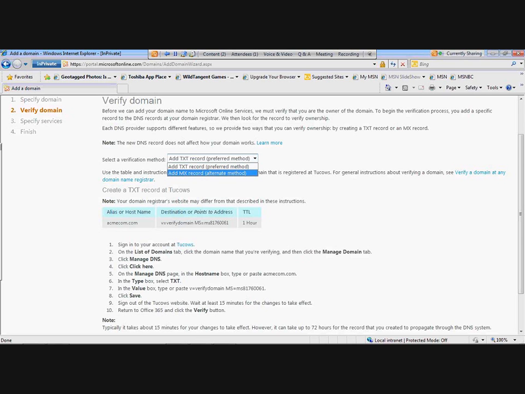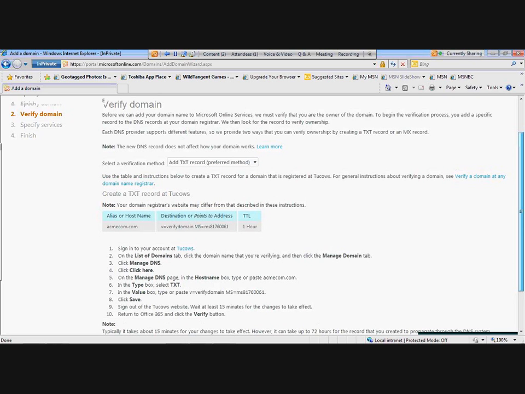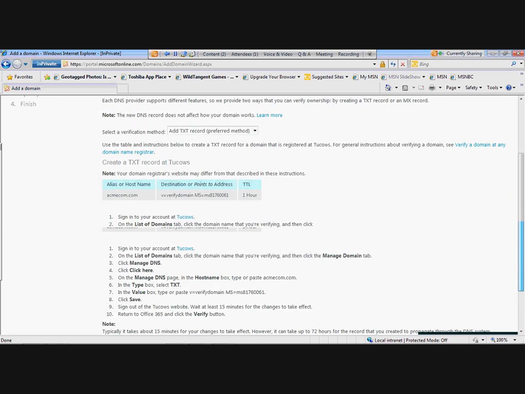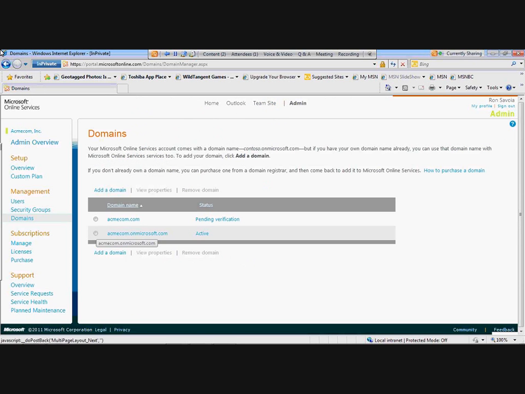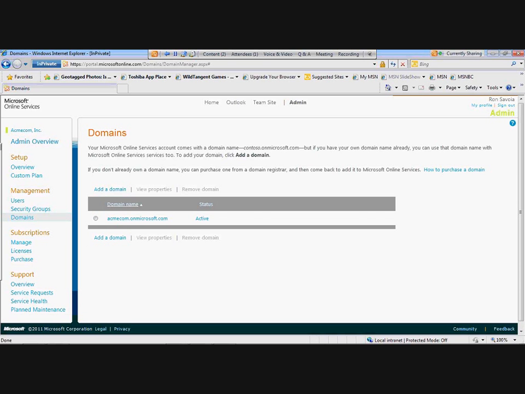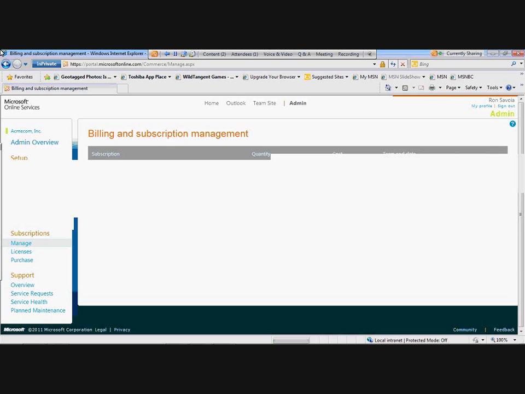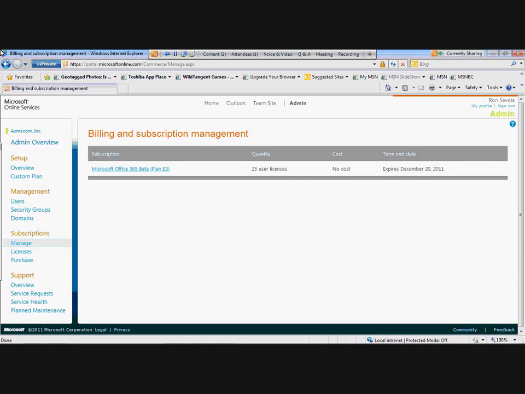So this is the process of what you would do to add your domain and verify your domain. I'm not going to do that at this point, so let's just go ahead and click cancel. Let's delete that for now. And we'll continue. So at this point, we've added users, we've added security groups. This is where we could have done a domain setup. We managed our subscriptions. If at this point you want to add additional subscriptions, right now I've got 25. If I want to, I can go in and change that right from here.